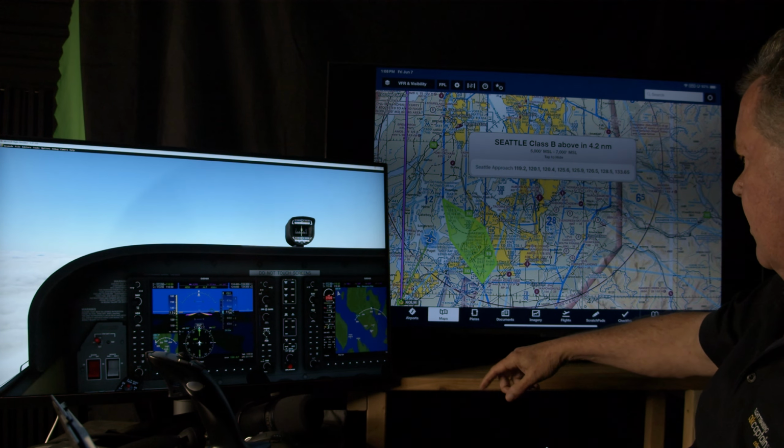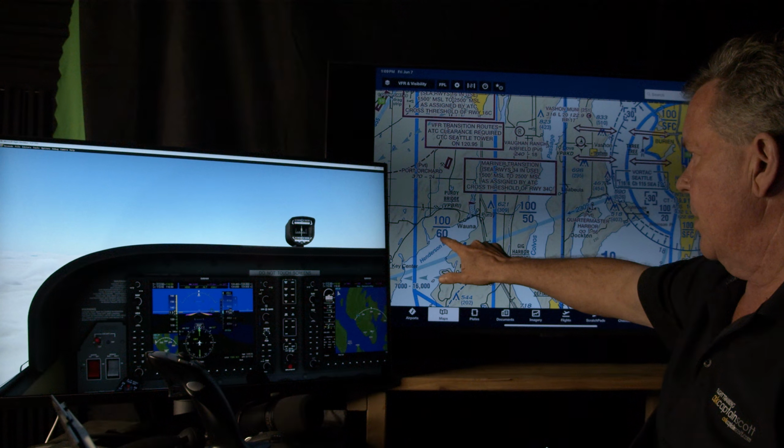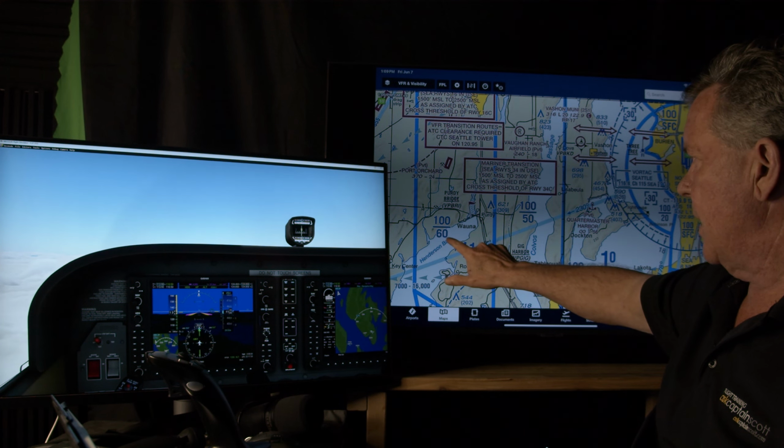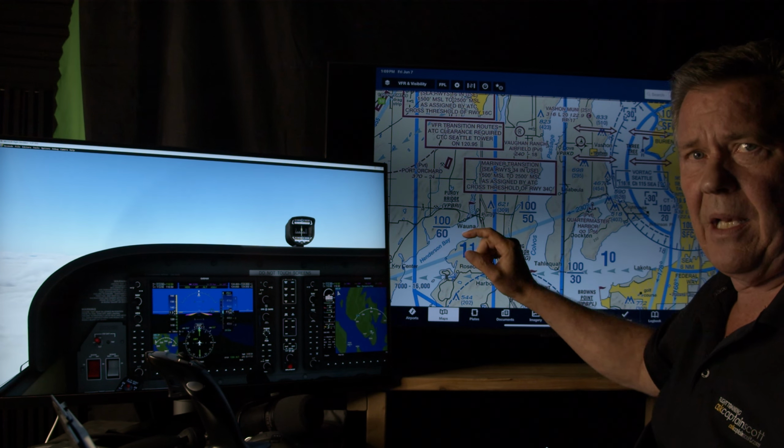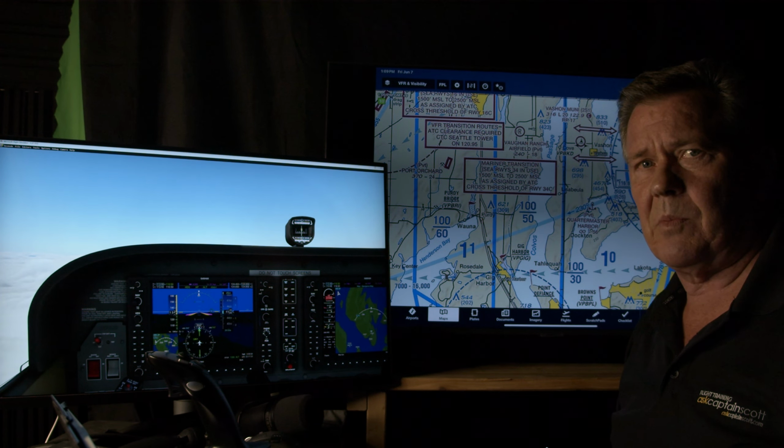You can see up here, there's a couple of numbers. Looks like Bob's heading to this one right here. See this number? These numbers have two zeros to them. That means below 6,000 or above 10,000 to remain outside Class Bravo airspace. You cannot fly into Class Bravo airspace without a clearance. It's illegal. You just cannot do that, right?